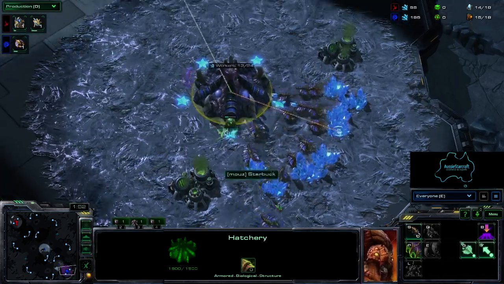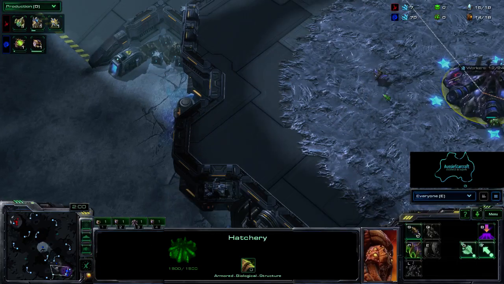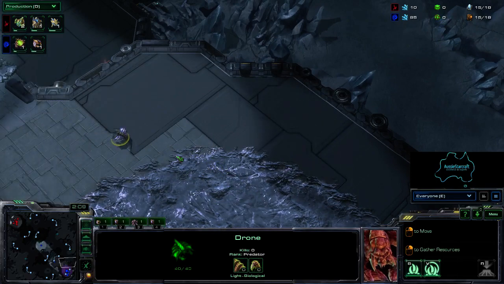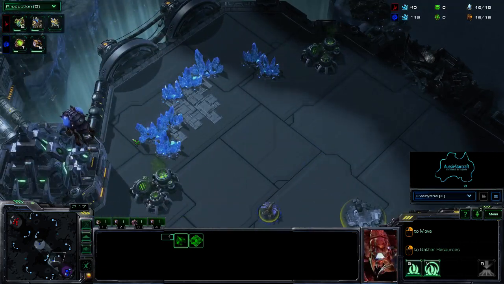We have Starbuck. Looks like he is going for a pool before hatch, so a little bit less common there. Not often that you see that. We can see Starbuck actually having a good look around here. Wants to make sure he doesn't fall prey to any crazy proxy gateway shenanigans. We've seen him scout his main base completely. Going to take a good look around for things like cannon rushes.